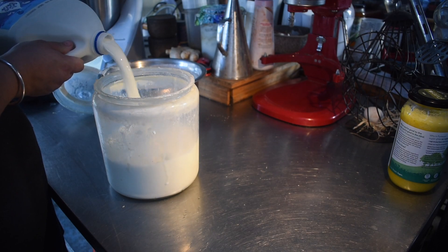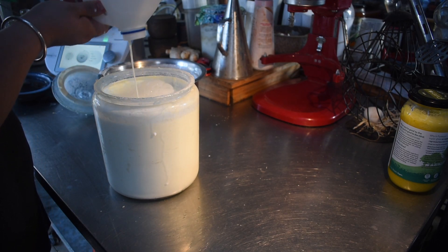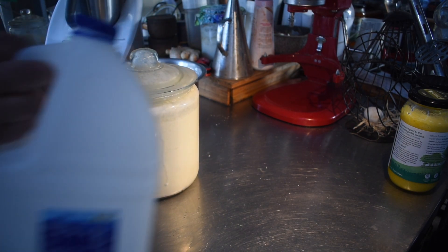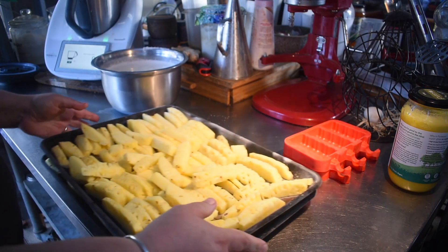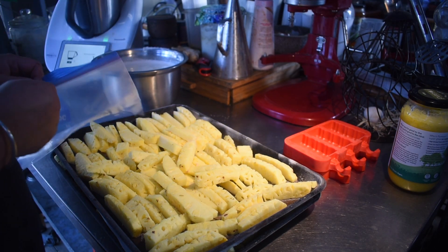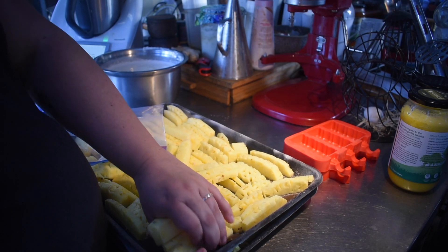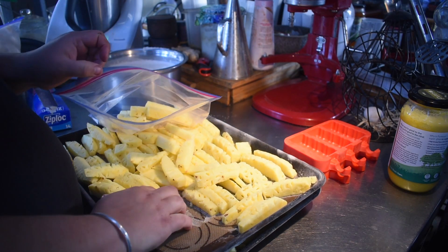Darrell gets the milk from town once or twice a week depending on what we're making. I refill the jar with three liters and it sits out at room temperature until fermented, then goes in the fridge until I need it. First I had to get the frozen pineapple off the trays to free them up for the molds. I got all the pineapple off, stuck it in a reused zip-lock bag, then put the molds on the trays - I find trays or cutting boards the easiest way to carry molds to the freezer.